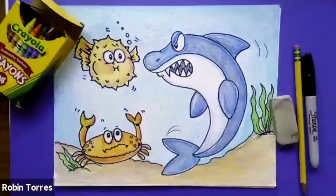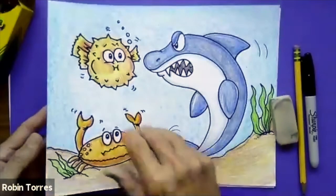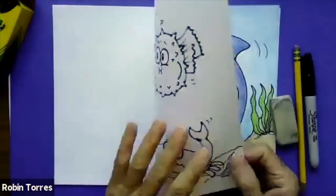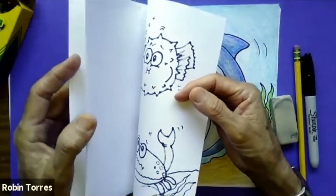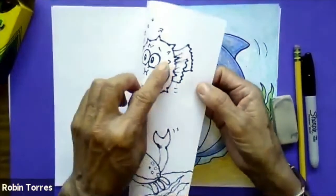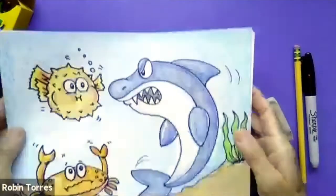Today, we're going to be making some silly sea life. Now, before we begin, I am going to just remind you of a couple items you're going to need to get started. So the first thing we're going to need is some paper. Now, I'm going to be using just the paper that comes out of my printer. I'm going to be asking you to gather more than one sheet this time because we're going to be using a marker for outlining. And as you can see, the marker bleeds through to the back of the paper. So make sure you have a couple extra pieces of paper underneath just to kind of protect your work surface.